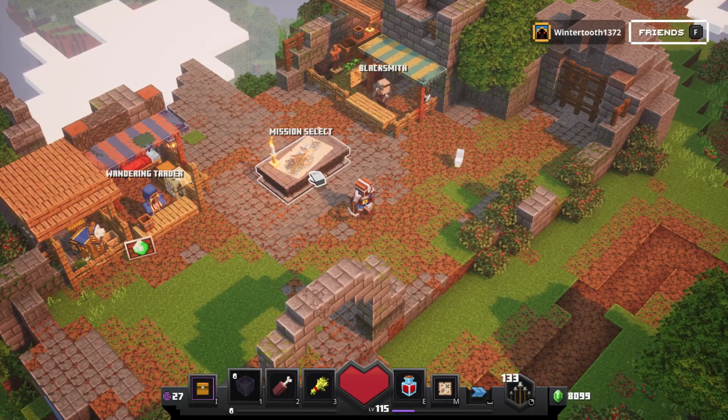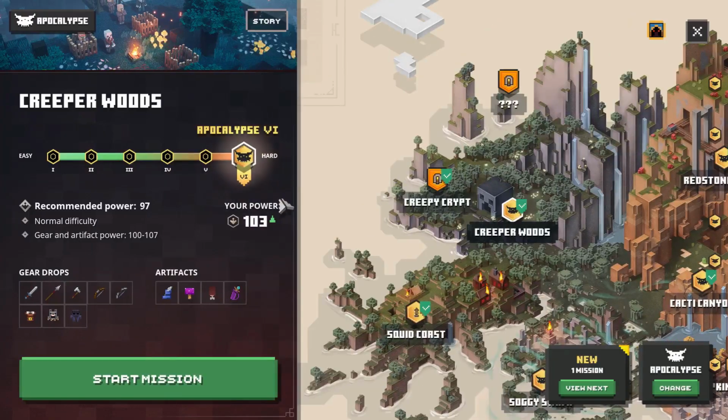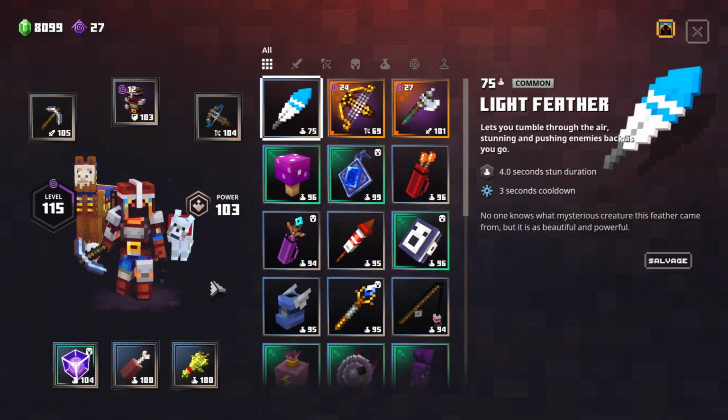Why is this important? If we select the mission map and select any of the areas, let's say Creeper Woods, we are selected on hard. This is important. Creeper Woods, selected on hard. You'll see here gear and artifact power 100 to 107. Basically, this means when we go through here, any gear and artifacts that drop will roll between 100 and 107. That number we just saw is determined by our average power score. So if our power score is lower, the numbers there will reflect that.